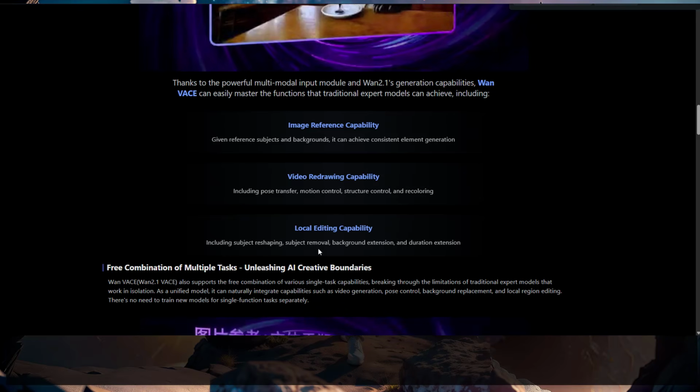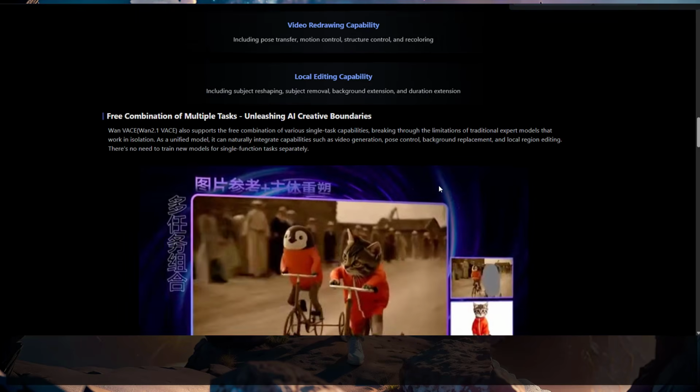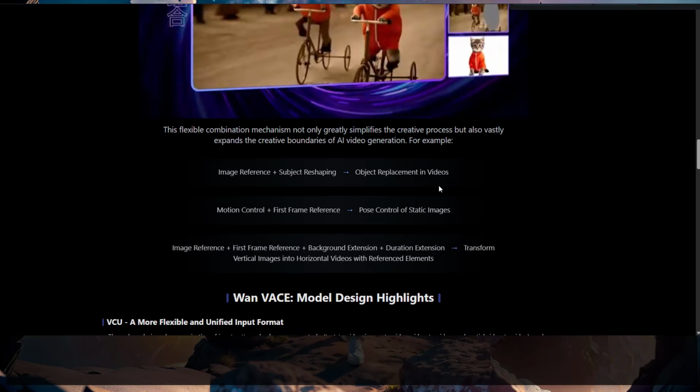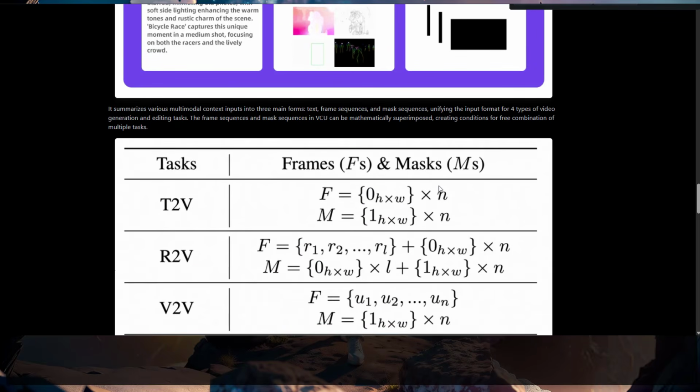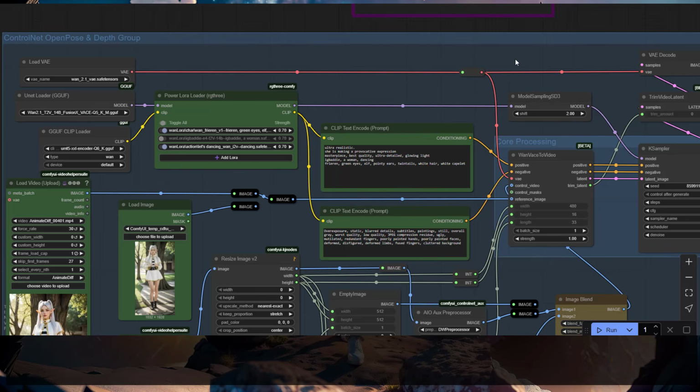So you can mask elements out and you can change the background, change elements there. We're going to be spending less time on this and more on the first two. So I think this is VACE, a very important element that we want to use here regarding the director skill. So that being said, going back to our workflow here, that's the VACE element of our model.